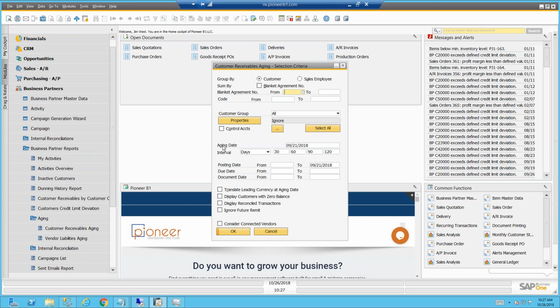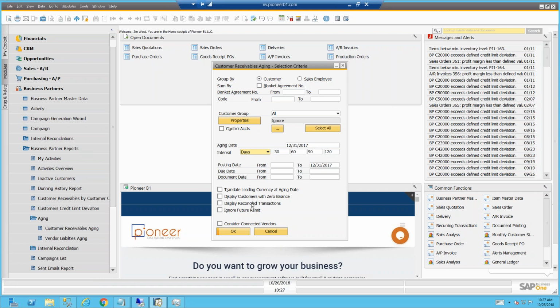Maybe one last thing to mention, the aging date. The aging date is flexible, so you can run it and see what your aging looks like today. But if you need to backdate it for the end of previous year, things of that nature, you can absolutely do that by just changing the date, and it will give you what was your aging based on last year.